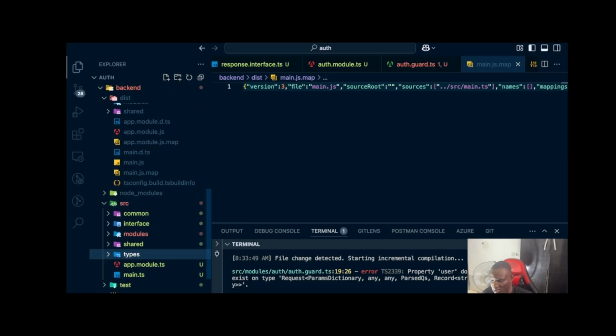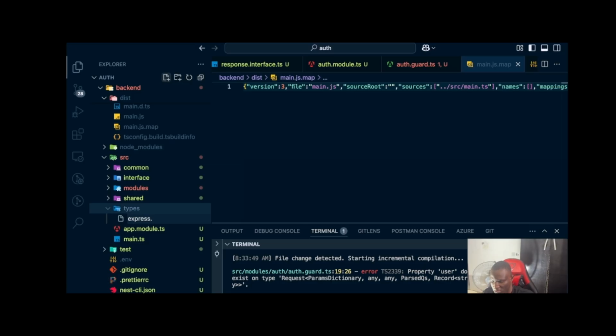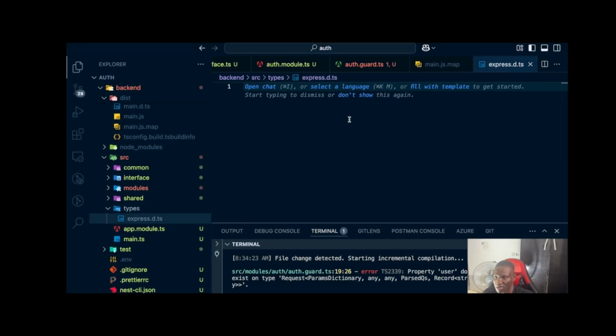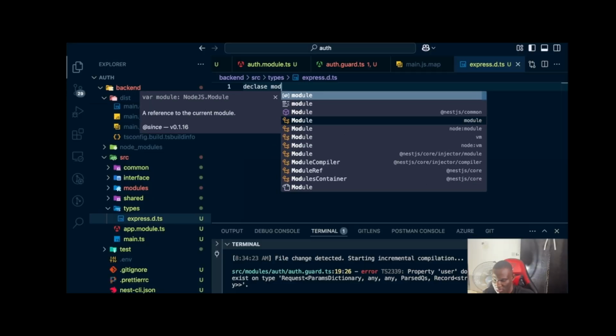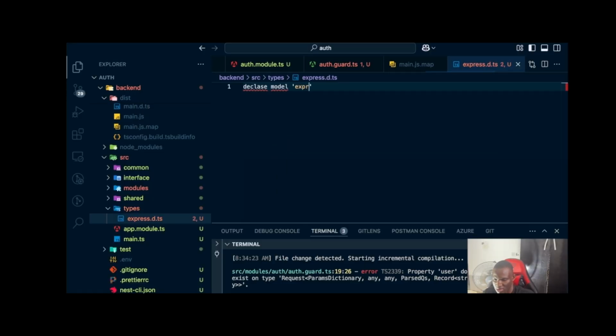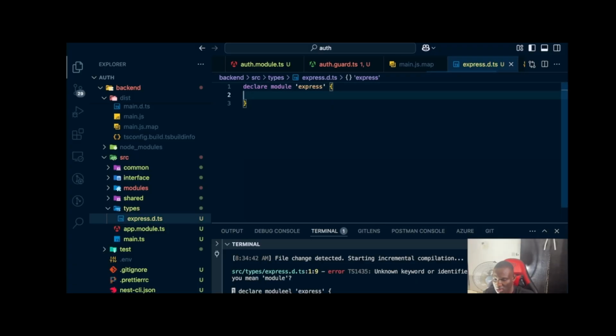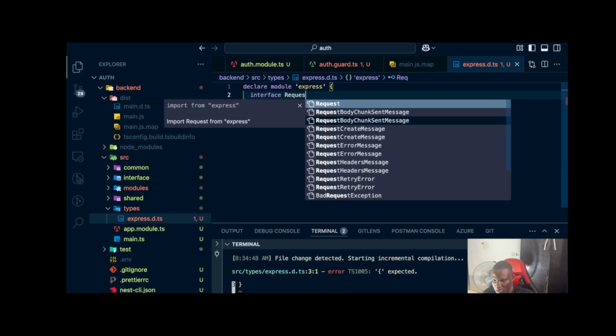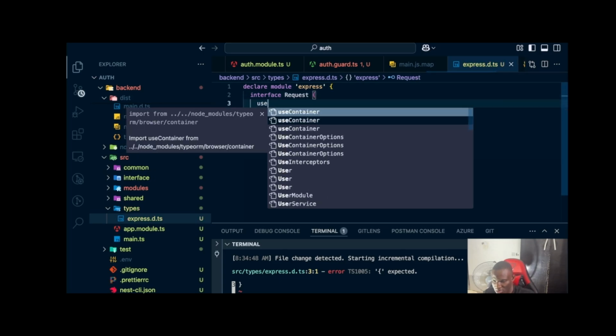So we call these types, and right here our express request user, so we call it express.d.ts, and right here we declare the module express, and we give it an interface request user.